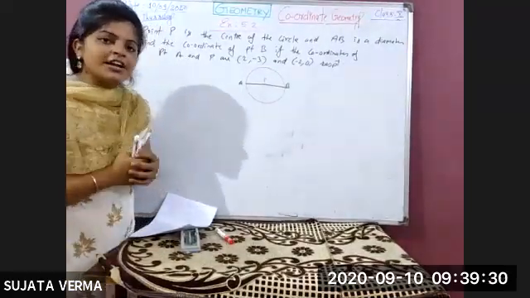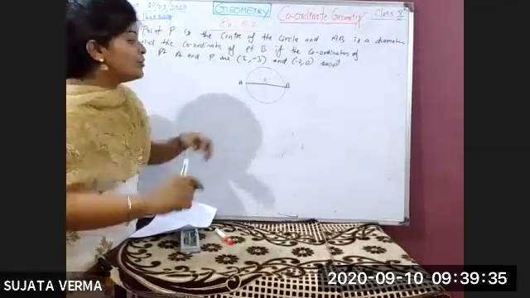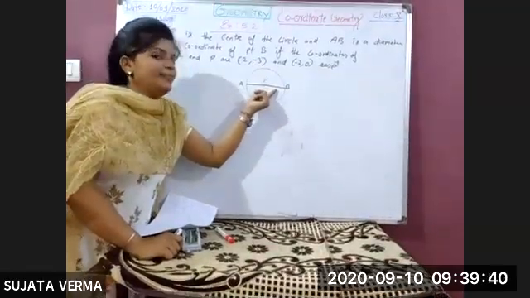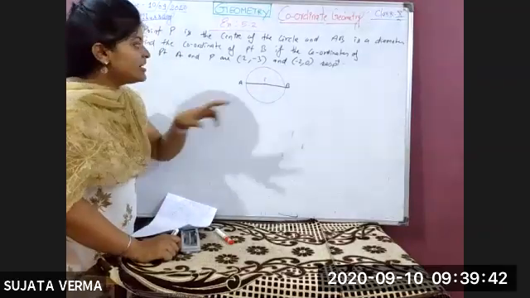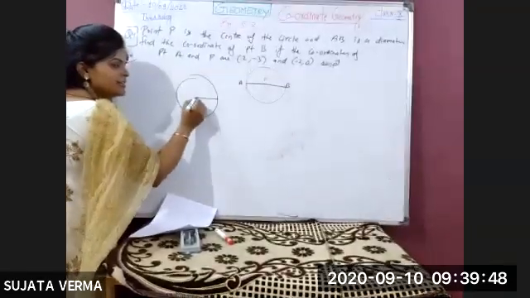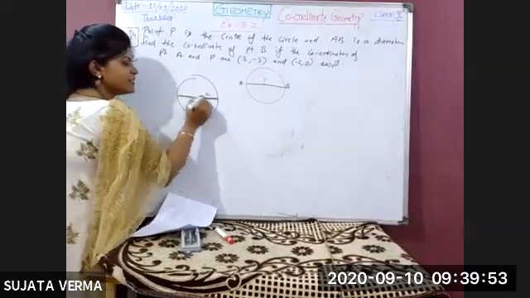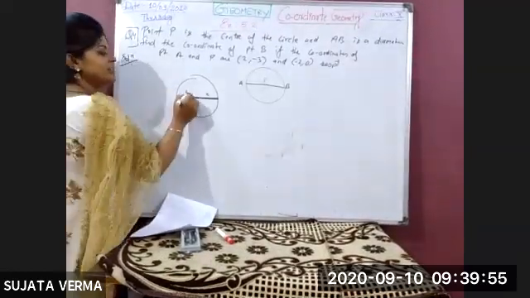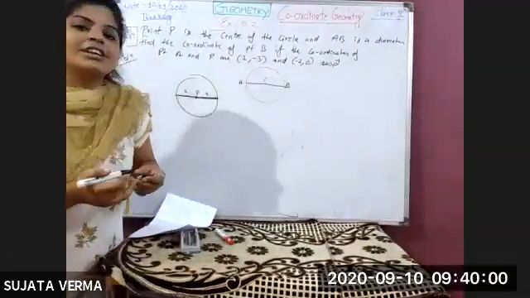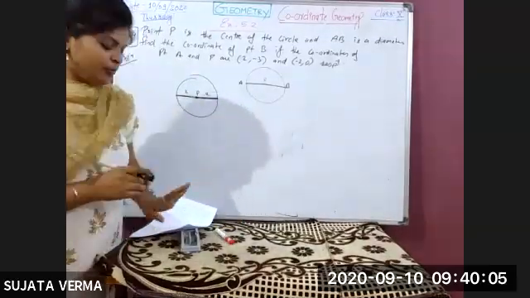But in this question, A and P are given, and we find B. The question arises, here the ratio is not given, but we know P is the midpoint of segment AB. Why do we say this? Because this one is the radius, 2 centimeter. This one is also the radius. Then it becomes the diameter. That is why we say that point P is the midpoint of segment AB. Then we apply the midpoint formula here.